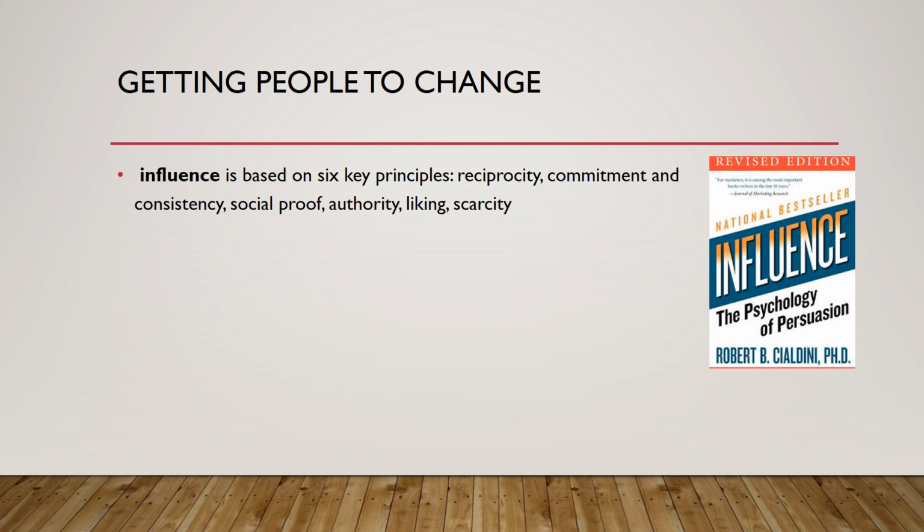Social proof. This one is more or less that you end up doing what other people do. That's where, say, with exercise, individuals join cycling clubs or running clubs or some type of group. If you're around other people and a particular behavior starts appearing as normal, then you're more likely to do it.